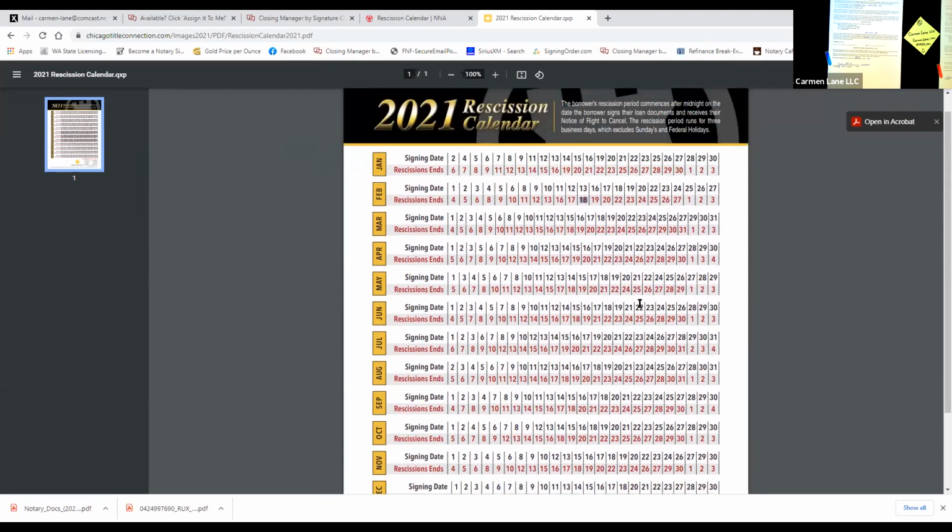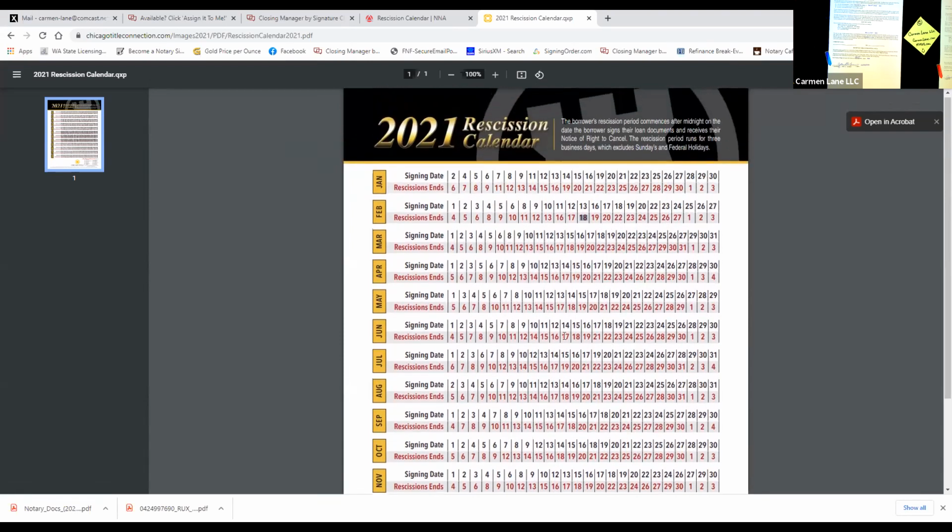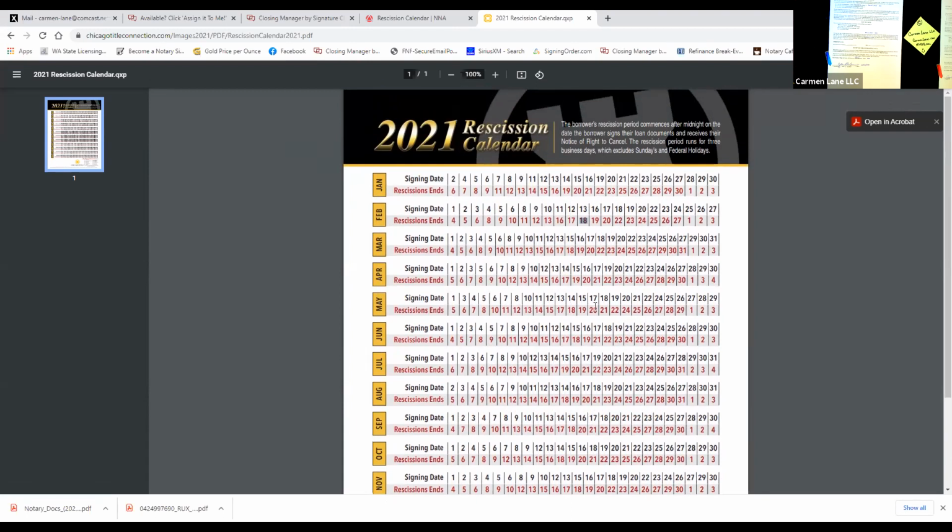Hopefully you're looking through the loan documents ahead of time at home and you get this figured out at home. Worst case scenario, if you're not sure, you think that rescission date is wrong, call your hiring company. I mean, they're going to expect you to know how to figure out a rescission date, but it's better to ask than to not know or to be unsure. So worst case scenario, you're going to call your hiring company.